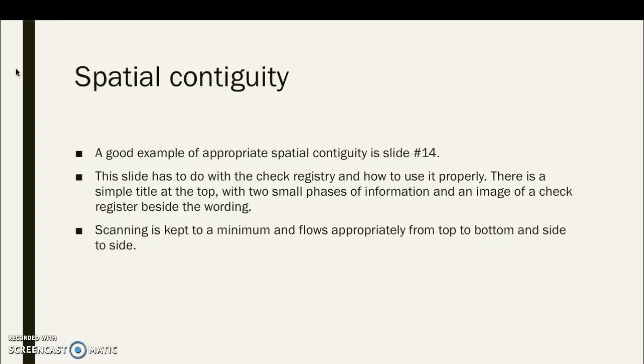A good example of appropriate spatial contiguity is slide 14. This slide has to do with the check registry and how to use it properly. There is a simple title at the top with two small phrases of information and the image of a check register beside the wording. Scanning is kept to a minimum and flows appropriately from top to bottom and side to side.